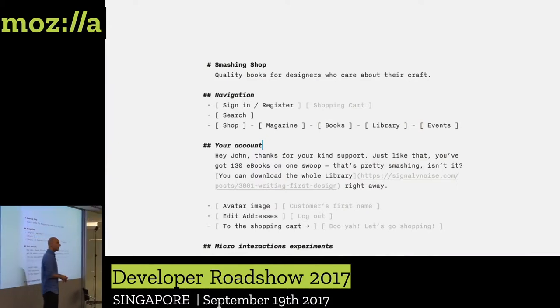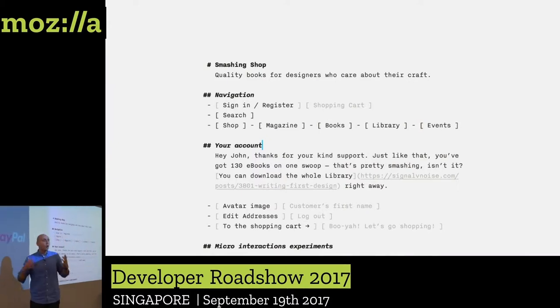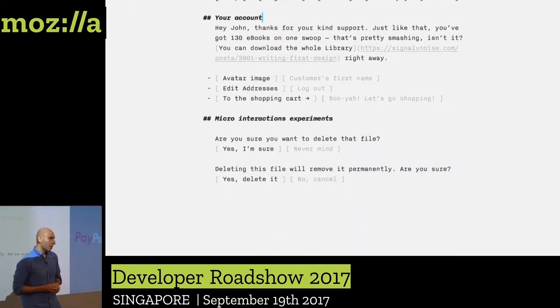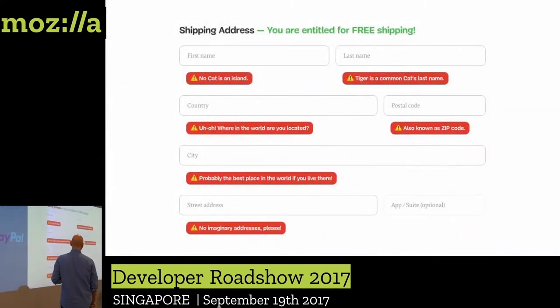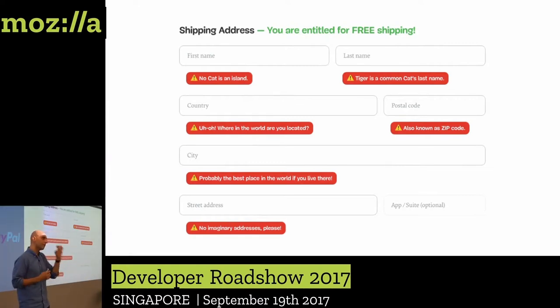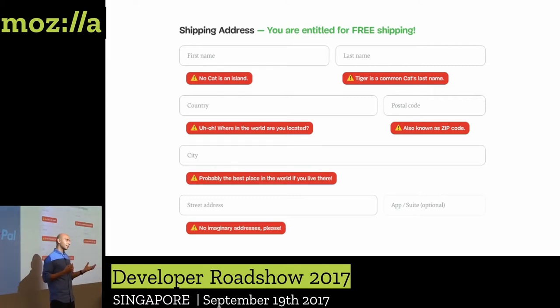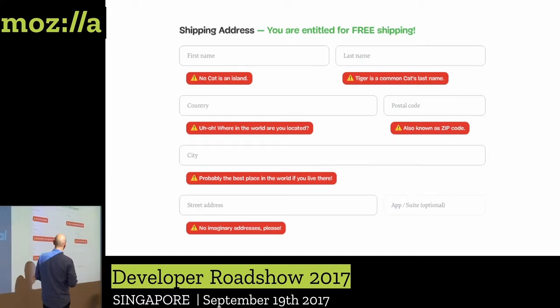We would basically write down the main structure, the main wording, and the main copy that we're going to use on the site. In fact, one of the very first things that we did was not only those light boxes here to figure out what the language is going to be, but error messages. This was one of the first things we designed. Because if you can delight the customer at the point when they fail, and turn it into something funny or interesting where they say, oh, this is nice, this is the point where you can really get that customer. So we spent a lot of time designing those error messages. Instead of saying, hey, we're missing your first name, it says, no cat is an island, you better have a name, you'll probably have a name. And this kind of stuff is everywhere, all over the place.